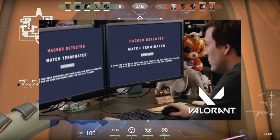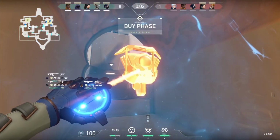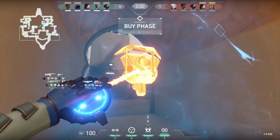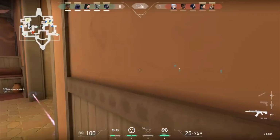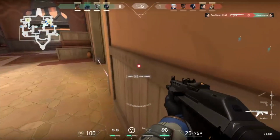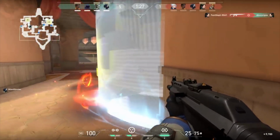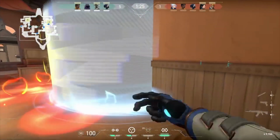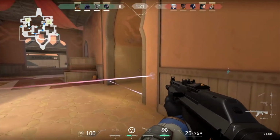When you have your computer running, before you're even running Valorant, this system, their anti-cheat software, is constantly running in the background. Even if you uninstalled Valorant, it would still be running. And they didn't make this clear enough to the player base right from the start. And people are uninstalling it. Ninja's refusing to play it. Dr. Disrespect has recently come out saying that he's not going to be playing the game because he can't see it going anywhere. And it's just causing a bit of a stir.